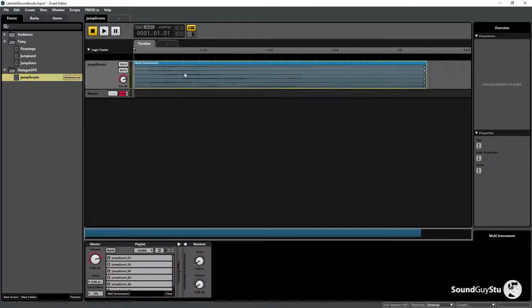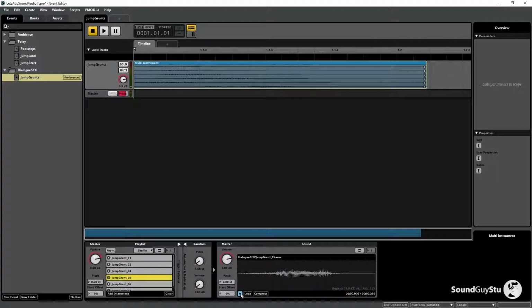Okay, there's a couple of these jump grunts that I don't think sound particularly great. Let me check. Okay, is it this one? Don't like that, so I'm just going to get rid of it.